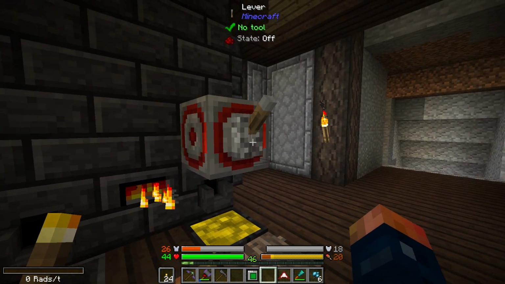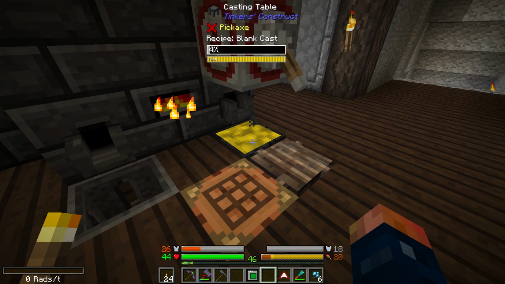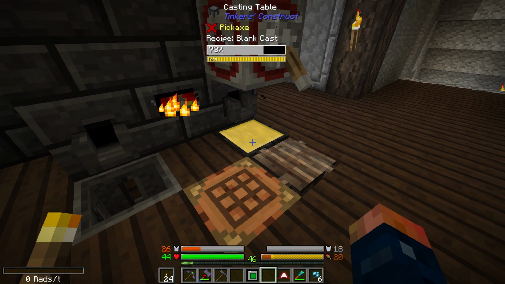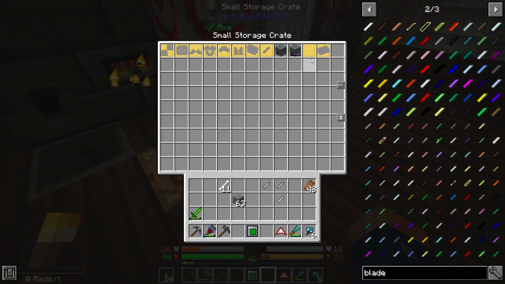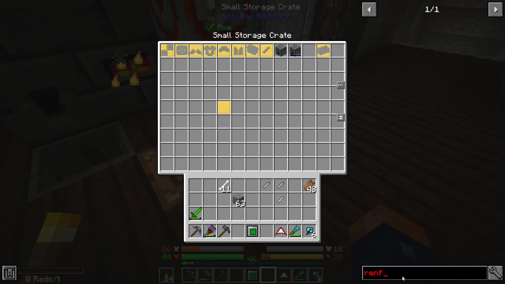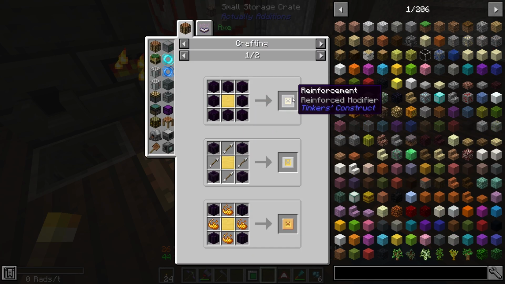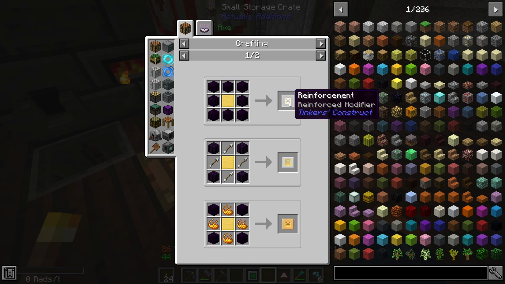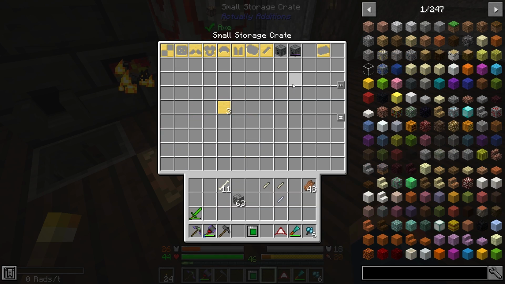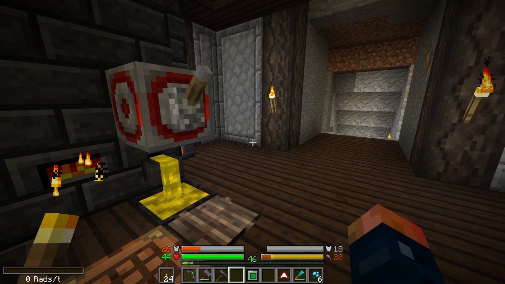So to do this, we are going to be casting out some blanks. That's right. These are going to require 2 gold apiece, and these are going to be just blanks. This is what we are actually going to be using to make our reinforcement modifiers. So let's take a look. These should still have the basic recipe. Yeah. Obsidian surrounding a cast will get us a reinforcement modifier. So this should be a pretty easy way of getting a really nice ranged weapon.